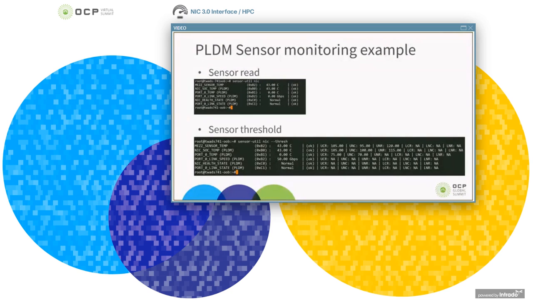In this example, sensor-util nic, it discovered that this device has a few temperature sensors and also some state sensors, the port speed sensors, for example. Additionally, we provide additional options, sensor-util thresh, which shows the current reading and also the thresholds as advertised by the NIC. Okay, next, please.